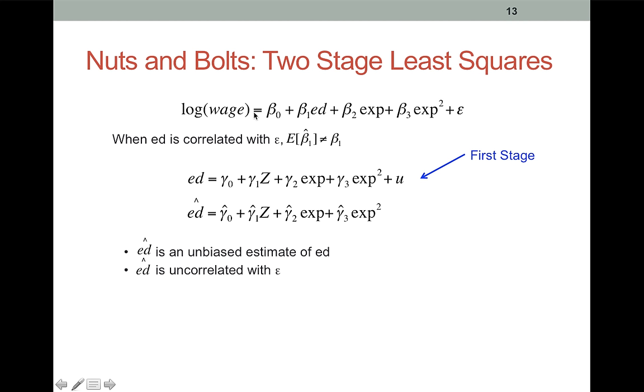So what we're going to do is we're going to break this into two pieces. The first piece, which we're going to call the first stage, we're going to regress education, the endogenous variable, on the instruments and the other independent variables. We know that this is valid, and we know that we should get something interesting here because Z is a partial determinant of education. Say distance to nearest school partially determines education. So we estimate this. Then we use the estimated coefficients, in this case our gamma hats, to predict out education for every individual in our sample. These estimates are unbiased estimates of education itself.